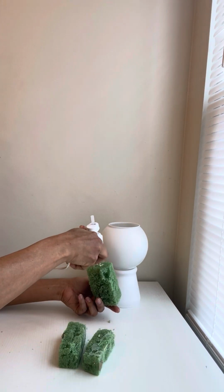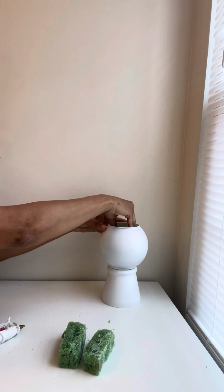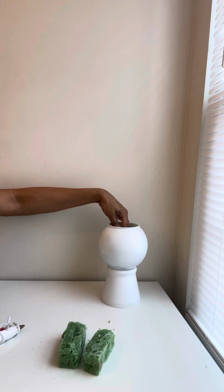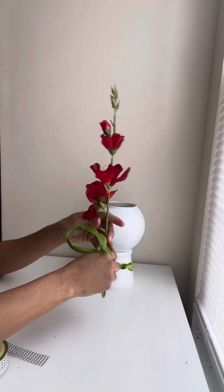Once you do that, we're going to take pieces of floral foam, this floral foam, so it could fit in it. Just cut it into pieces and then put some hot glue at the bottom part, and then just go ahead and hold it down until it attaches into place. And then we're going to take another piece and do the same process and then put it inside.